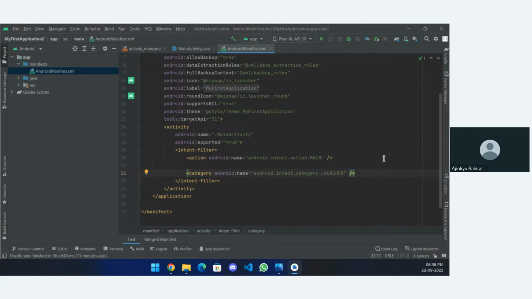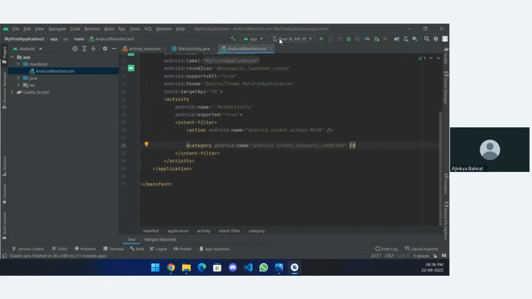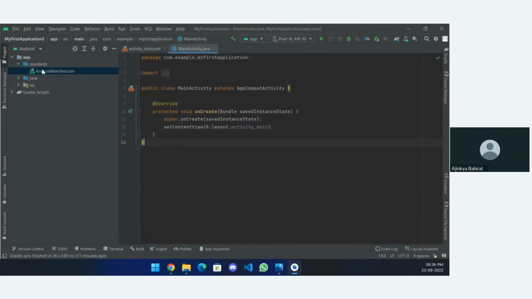You can also rename it, but by default it will be main activity, and the designing file is named activity underscore main XML. So this is about the manifest part. In simple words, the manifest is important to launch your application and to handle permissions with the help of user interaction or hardware.